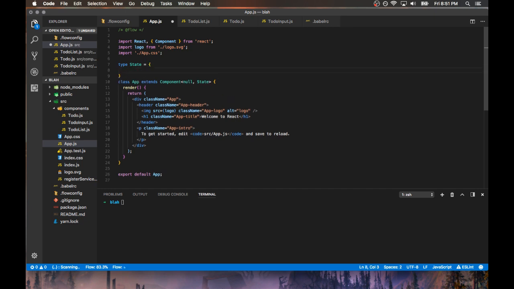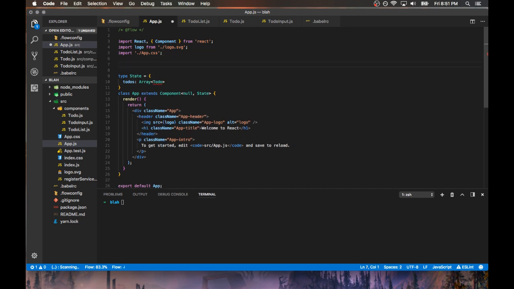That'll be an object. And inside of that object, we want to have to-dos, and that's going to be an array. And inside of that array, we're going to have to-dos. So it's an array of to-dos. But it's like, whoa, what is a to-do?